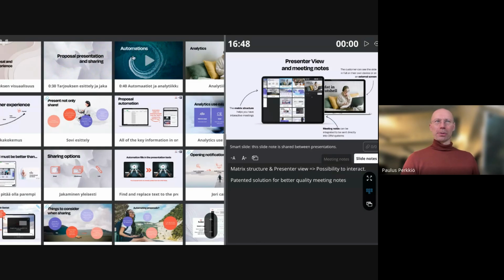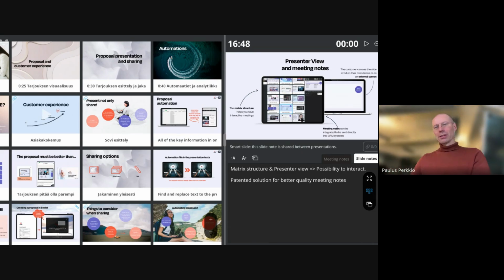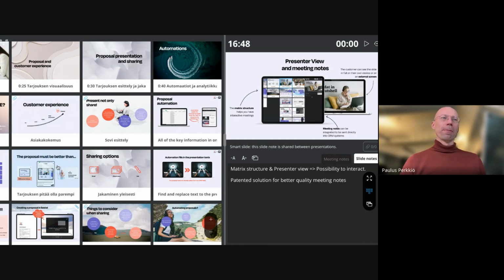There is something about automations, analytics, customer experience, etc. So there is one chapter for every topic, which makes it much easier to manage the whole presentation.